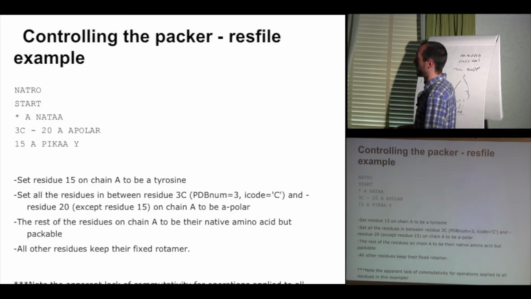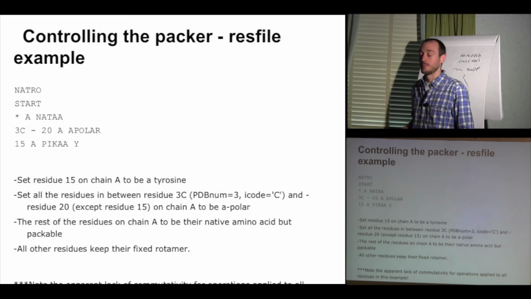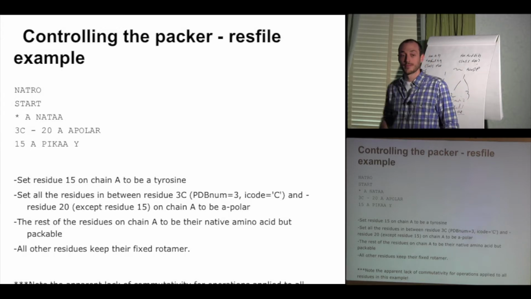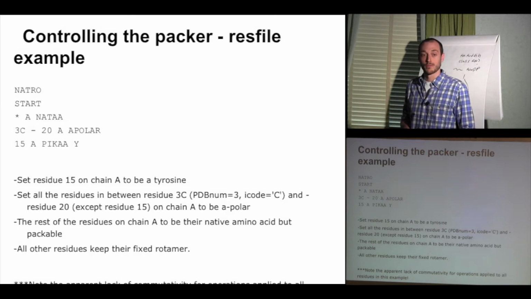It could be like, let's say this was apolar and this was all AA or something like that. I guess those do contradict. Yeah. It could even be something orthogonal, like saying I want extra rotamers at everything on chain A. I would also mutate residue 15 to tyrosine. Right. Tyrosine doesn't get extra rotamers. It doesn't get the command that's applied to everyone else. It only gets its own command.